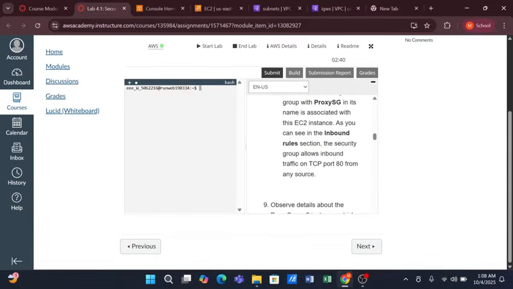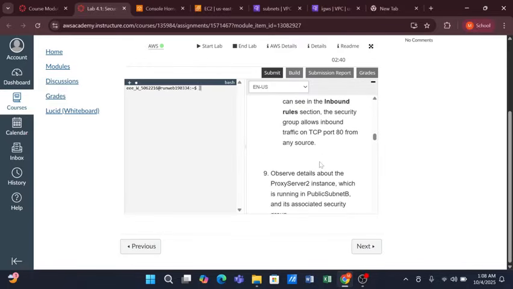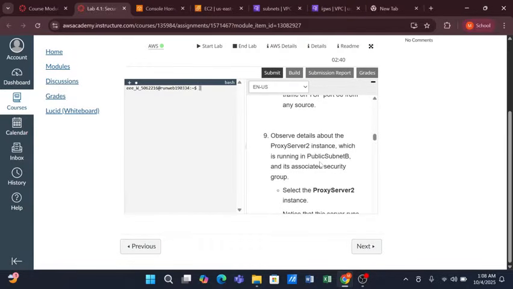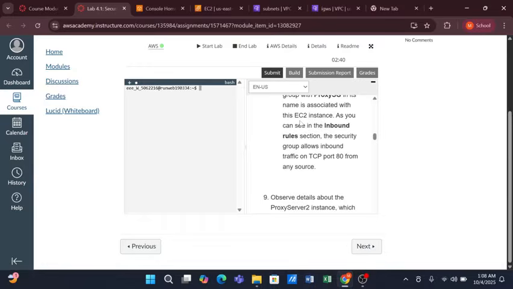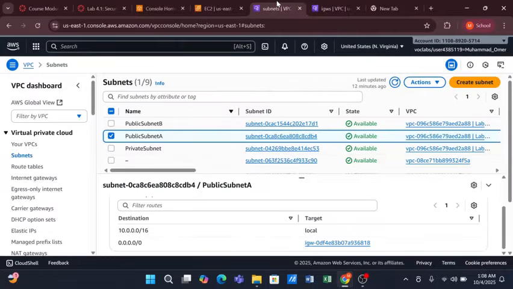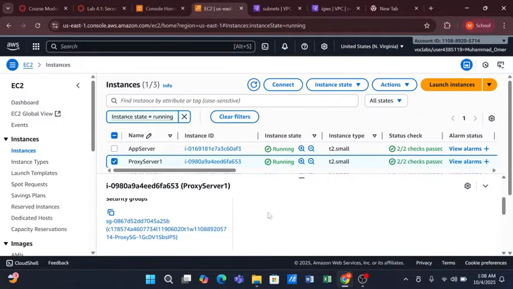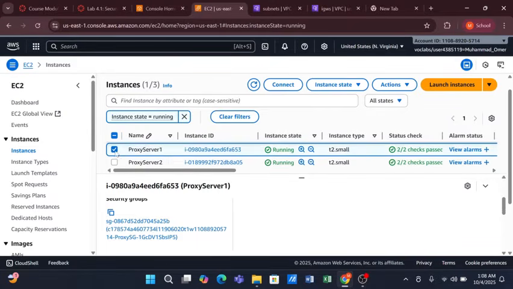As you can see in the inbound rules section, the security group. So this task is done. We can check it later onwards for the EC2 instance. We will be doing some modifications on it later onwards anyways. So let us uncheck it.